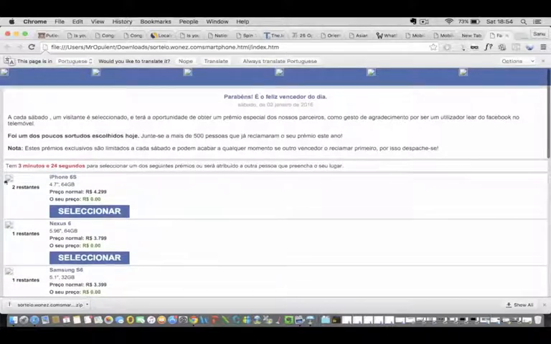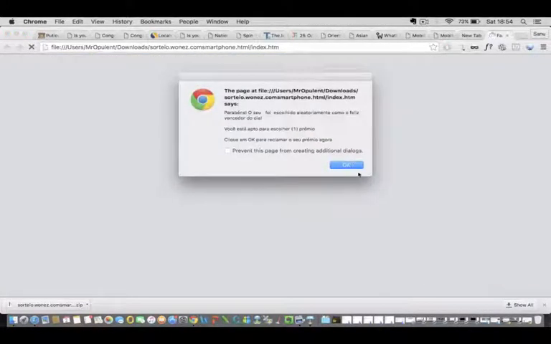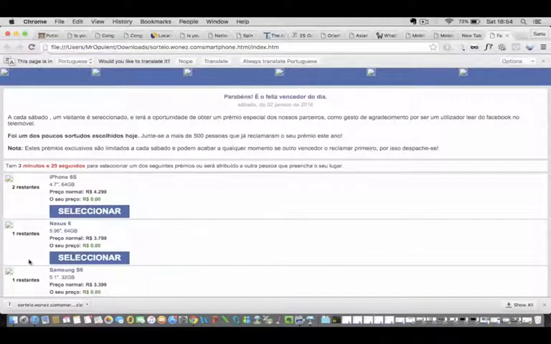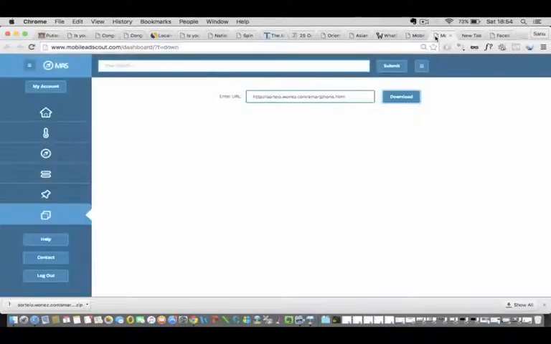That's very weird that the images didn't download. Usually the images download. Okay, I don't know what happened. Maybe if I download it again, then it'll download properly. But usually when you press download, it's going to load up the landing page perfectly. So I don't know, he might have even messed up his own landing page.